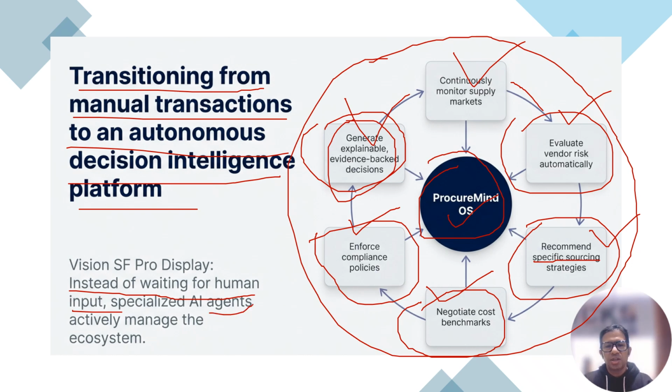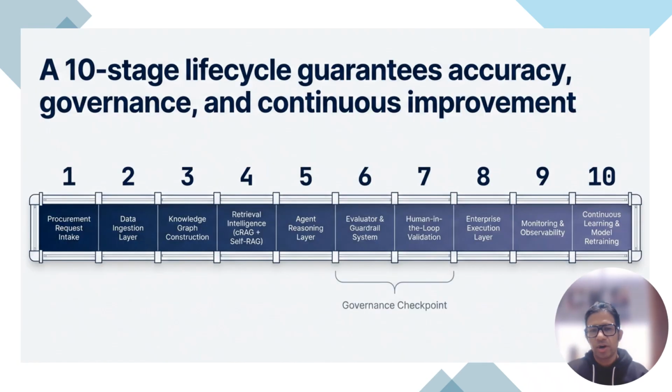So if you remember one thing from this slide, agentic AI only becomes enterprise ready when it combines with governance. And in the next slide, I'll show you exactly how we engineer that with the full life cycle, evaluators, guardrails, and human approval gates. All right, this slide is one of the most important in the entire deck because this is where we separate a POC from a production system.